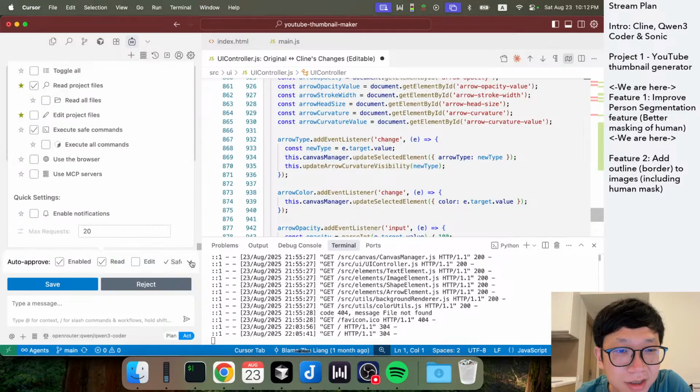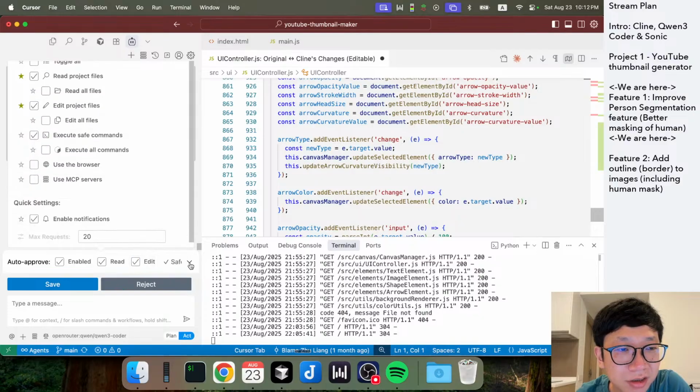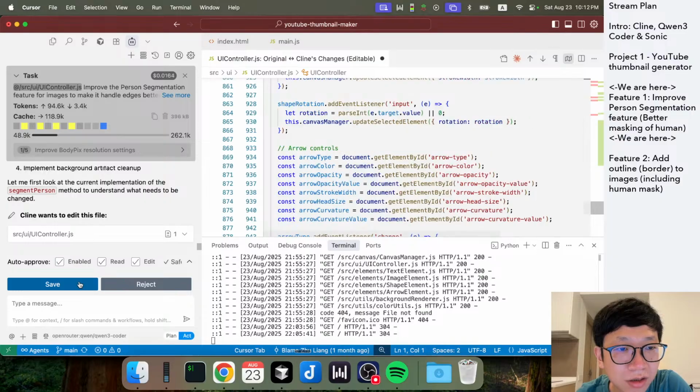Oh, okay, so it doesn't auto approve. Let me enable the notification and allow editing files. I guess I'll just press edit here. Save. Okay.